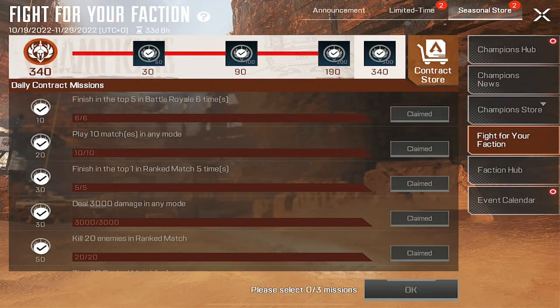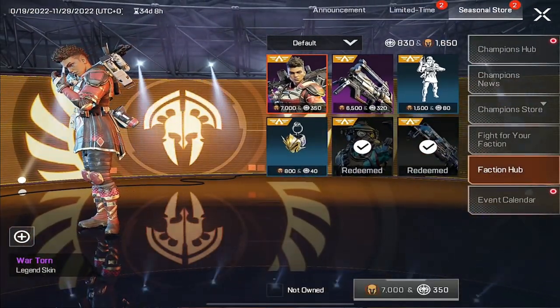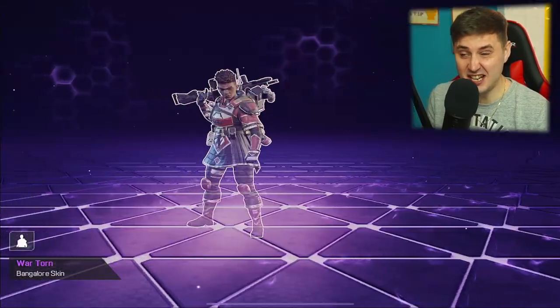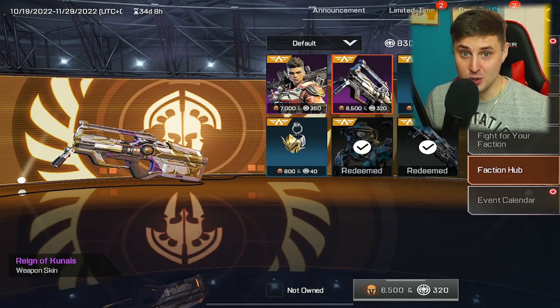Then once you've gathered those coins by completing missions, you go over to the new faction contract store, which they've added into the game. You can use that currency to get these 6 skins like the War-Torn Bangalore and the Reign of Kunis L-Star. So get grinding, boys, for 3 skins.